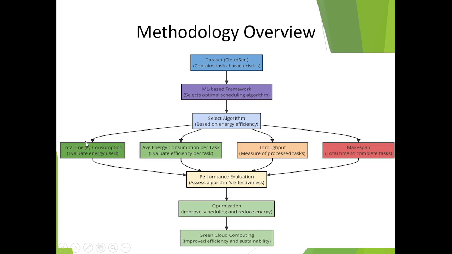For example, when taking total energy consumption as a key parameter, how well does it predict the most efficient algorithm? That is the performance evaluation. And like every other ML model, we can optimize it with progressive iterations. In the end, by doing all this, we achieve green cloud computing by minimizing the energy consumption.